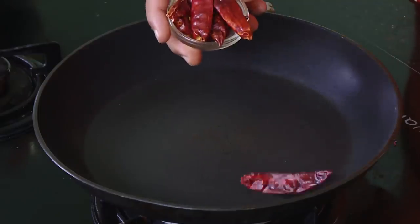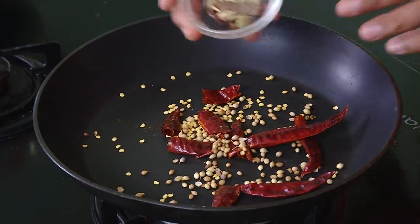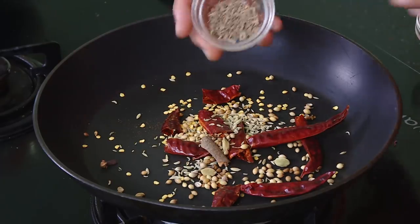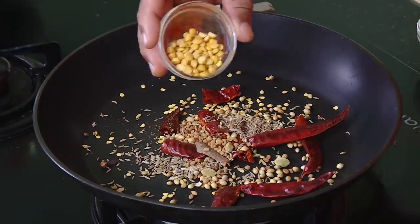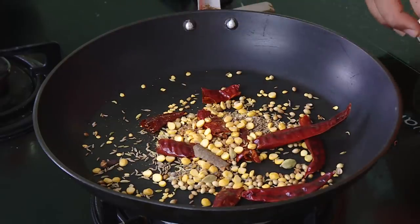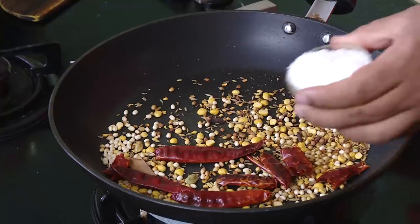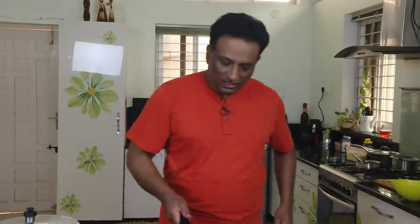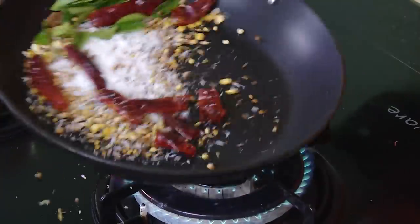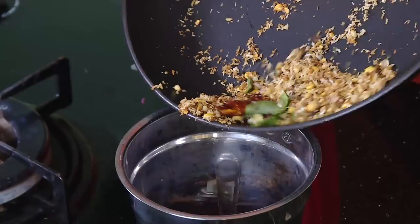After that we're going to make the masala for the sambar sadam. Everybody makes their own special masala. Here is red chili, add some coriander seeds, garam masala, fennel, cumin seeds, a little bit of methi seeds, a little bit of chana dal, and some urad dal. Dry roast these ingredients on a slow flame. Then add some coconut powder and curry leaves and let it cook for a few more seconds till the coconut is slightly colored. Put it into a blender and make it into a coarse powder — not fine, coarse.